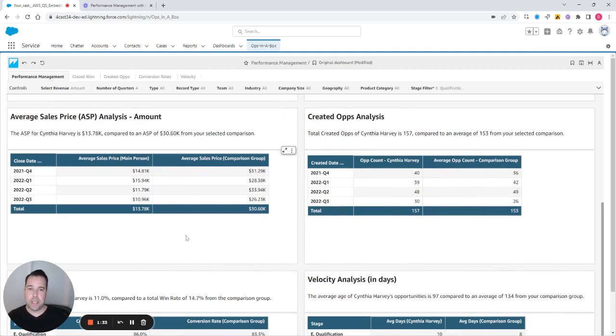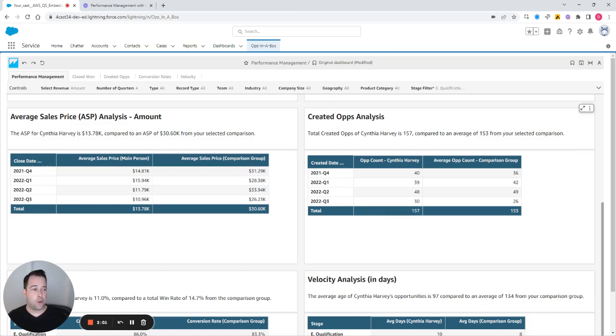So here's our first indicator, something that we might see as a behavior we want to control. Cynthia on average is closing a deal size of 13,000, where our control group is closing an average of 30,000. So this is a coaching opportunity. Perhaps we need to work with Cynthia to improve their ability to sell larger deals, expand the deals, add new products, whatever it is. This is a way that we can start seeing some of those differences. So let's take a closer look at some more data, see what else we can find.